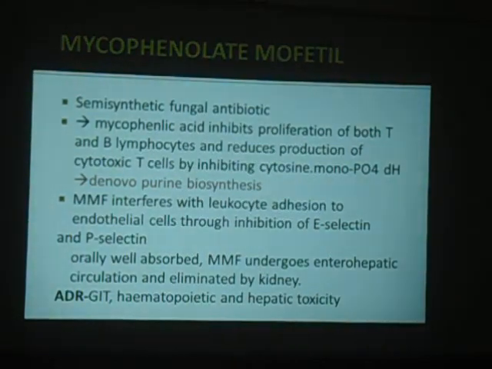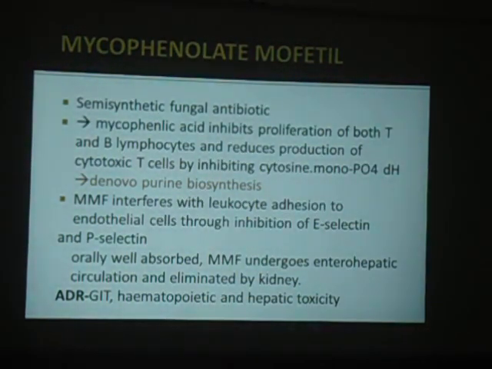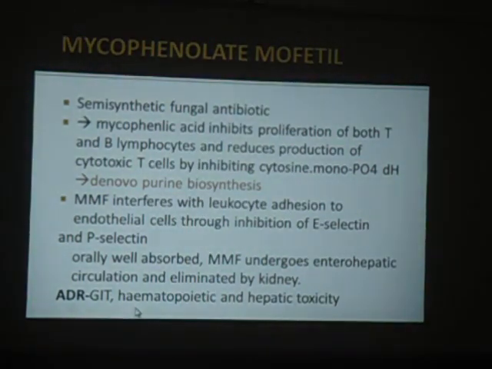What is happening at the joints is that there is more and more accumulation of the cells. So the primary function is to prevent the inflammatory reaction and also cell proliferation. First, cell production is decreased, then cell proliferation. Both these steps should be prevented, and most of these anti-cancer drugs, azathioprine, mycophenolate mofetil, are effective in these steps. And they can be used orally. It can undergo enterohepatic circulation, that means it can stay in the plasma for a longer time and is again eliminated by the kidneys.